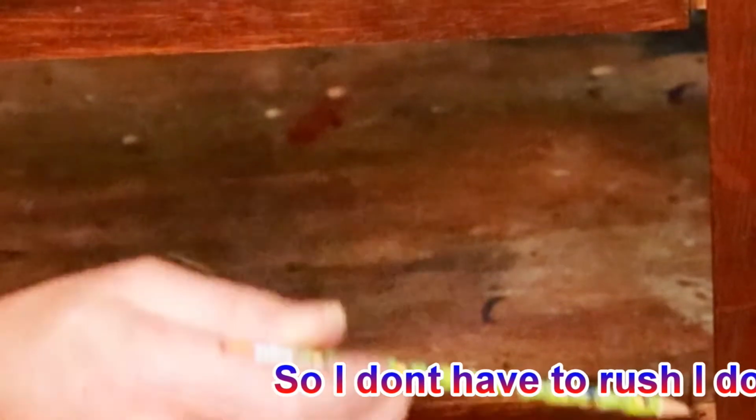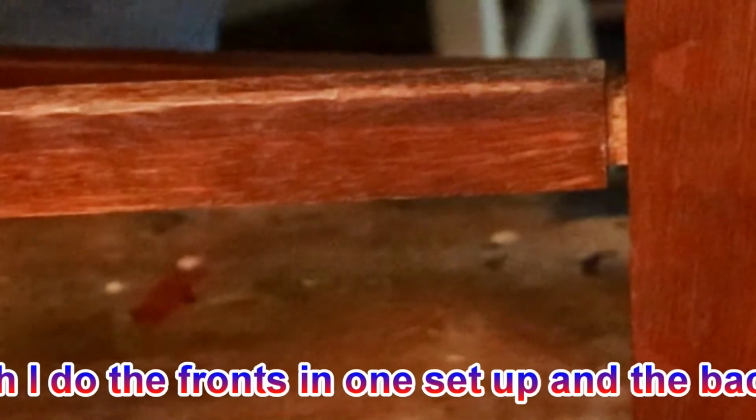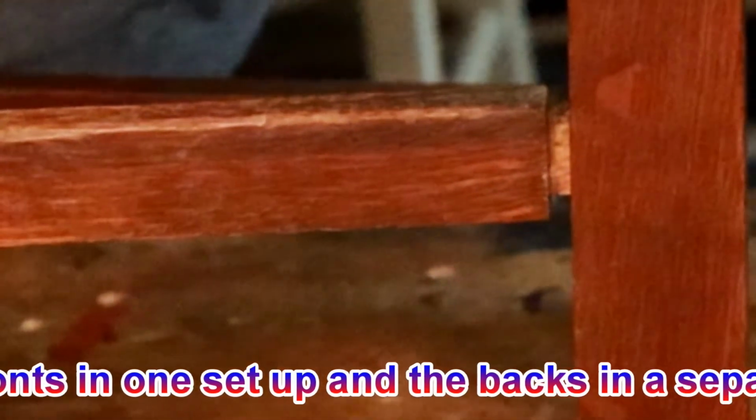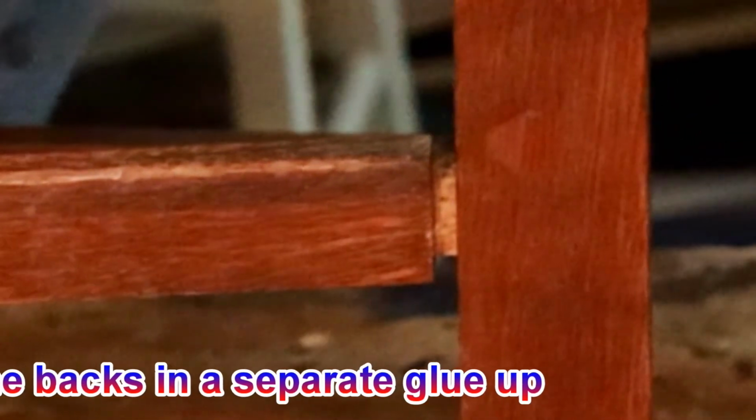Now you've seen we've drilled two holes from the side of each tenon and the top, on each side of each one of the rails. That way there's plenty of room for the glue to soak in and allow the fibers of the wood to expand, and give you a nice tight joint.